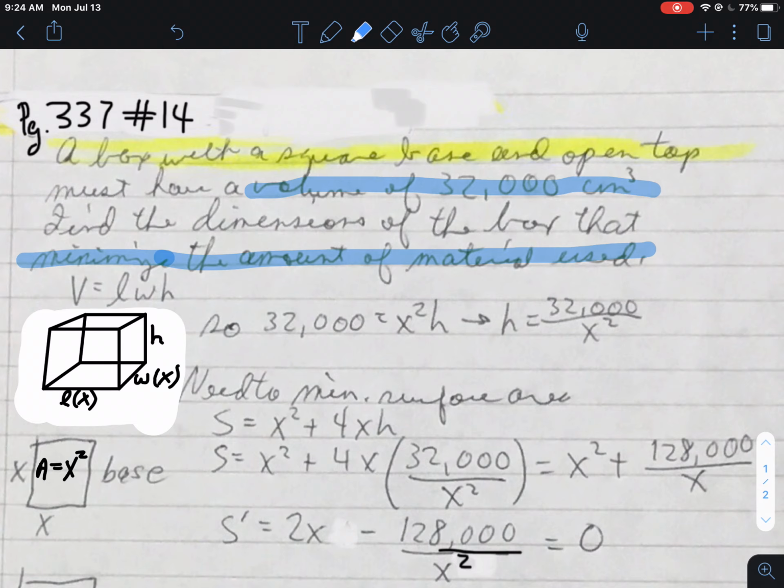So in one of your homework problems, you're going to have a problem similar to this, where it's put into that context where we're trying to minimize the cost of the construction of the box. All right. So that's a real world application. This is the kind of stuff that gets done all the time. So we need to come up with a formula that we can use to determine how much material is needed to construct our box. And then if we can figure out the minimum amount of material that we need to use to construct it, then we can minimize our cost.